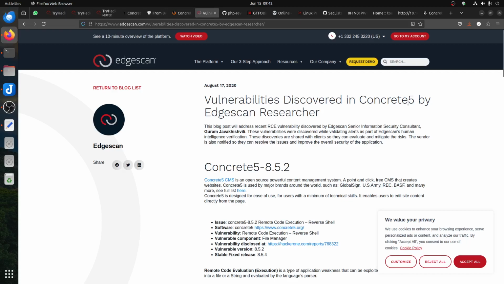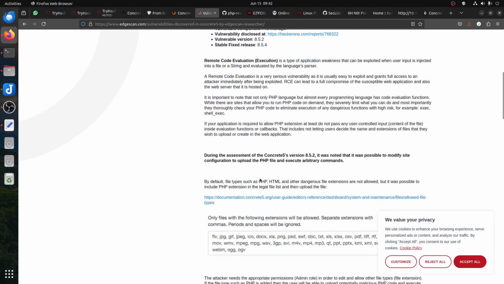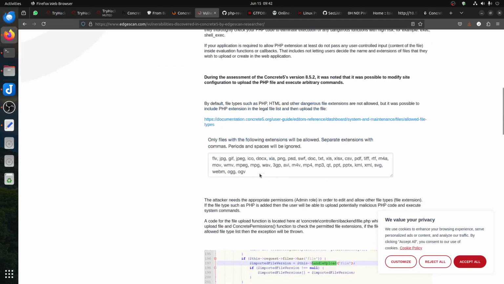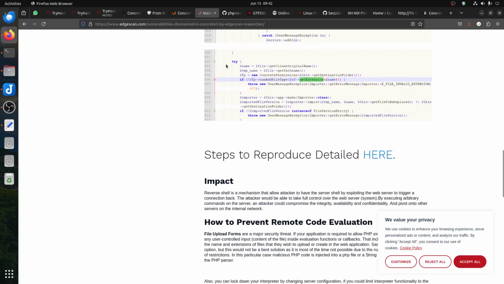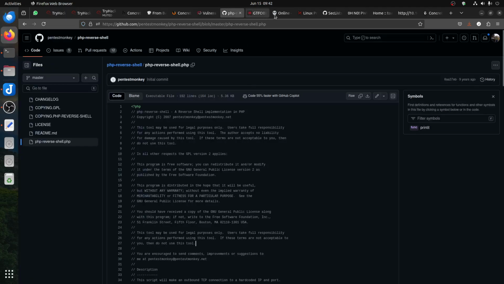Vulnerability discovered in Concrete 5 by this person. It's 5.7.5.2, and it tells you exactly what to do. It shows you that you can add PHP and upload a PHP shell. This is my PHP shell. Where is that article? Did they delete it?